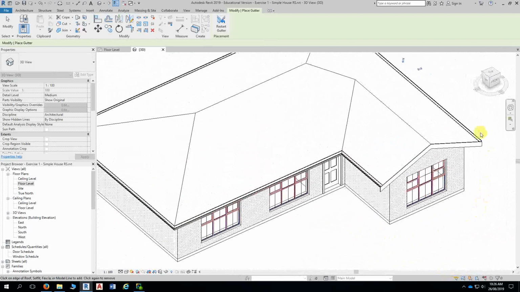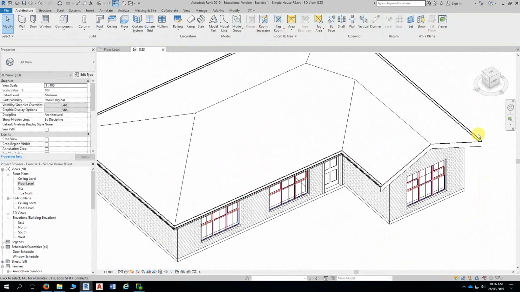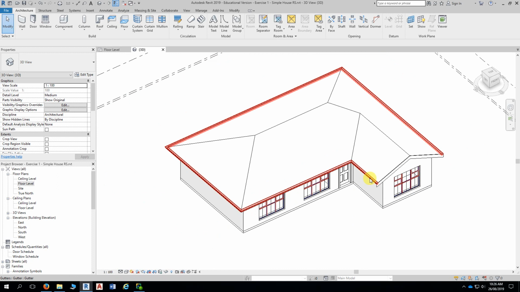As you can see, that's where the gutter starts over this side, and then it stops over this side. So if you actually click each section of fascia, the gutter should be continuous. It should be one piece like it is here.